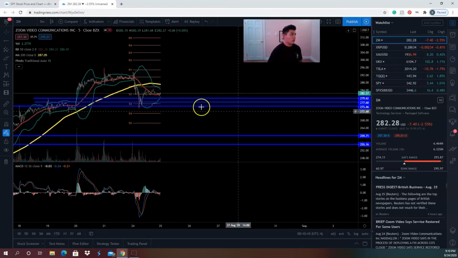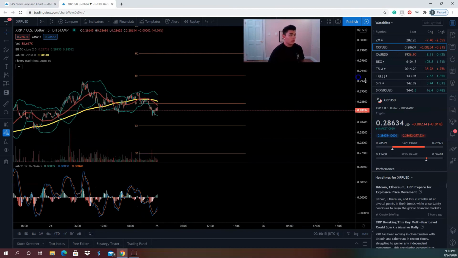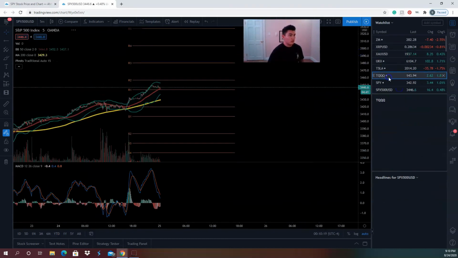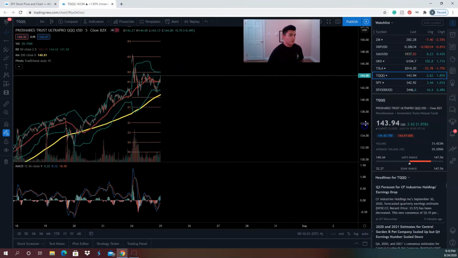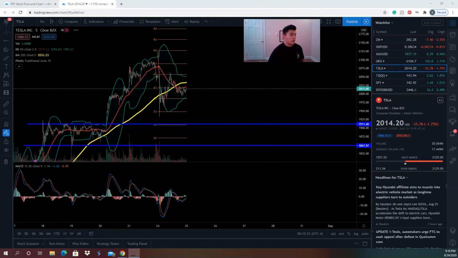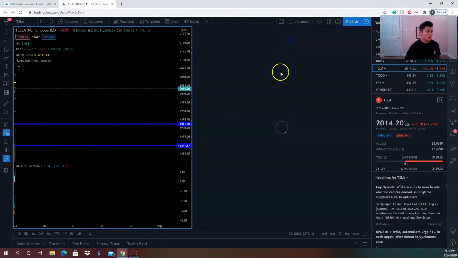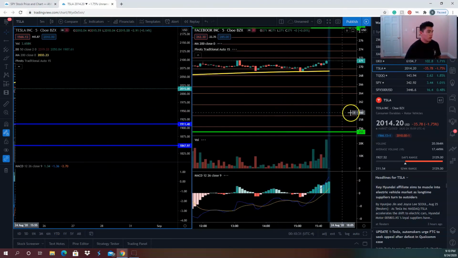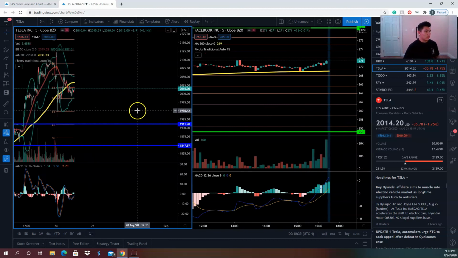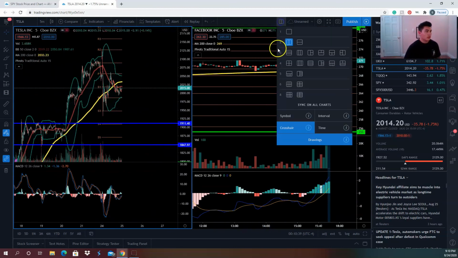Because I know a lot of people don't have a lot of monitors to be able to look at 20 stocks at a single time. So if you just have your watch list here, you could go through each single one like this. TQQQ. We have Tesla, we just go back and forth. Or you could even do something like this. You could even put 2 screens. Personally, I like using different monitors for different stocks because I like having a more open area. You could always do that.